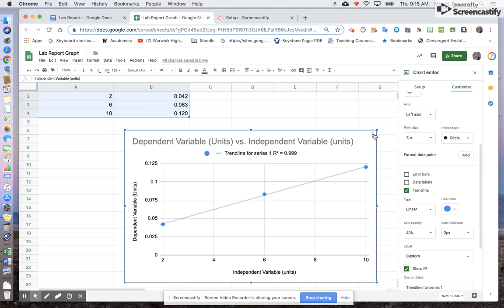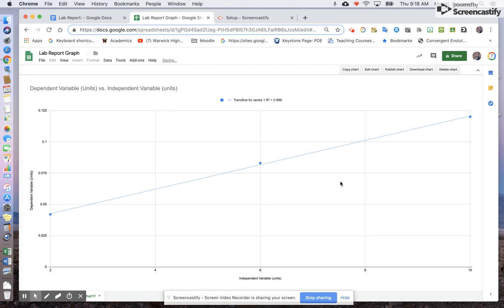So here's the graph. And then what I'm going to do is by clicking the three dots here, I'm going to put it on its own page, or its own sheet. There we are. So that's the graph for the data, and you'll do the same. Create a graph in Google Sheets with your data from your lab.